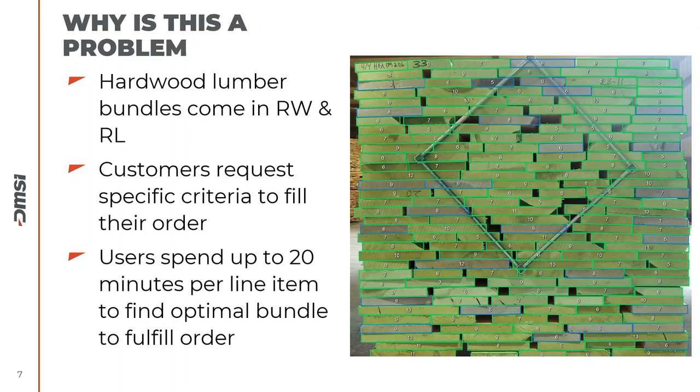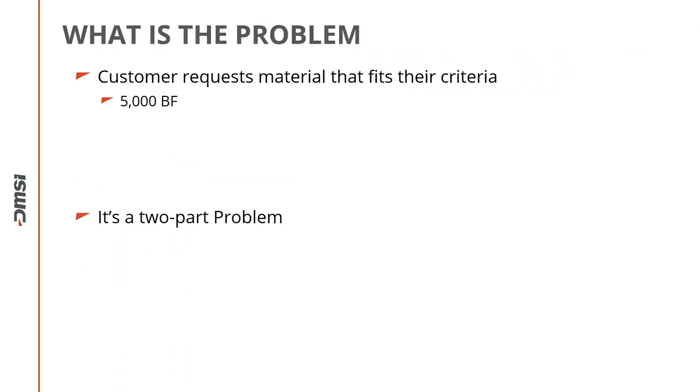Based on what the customer is making, cabinets or moldings, they will have specific requirements on what width and length breakdown will be the highest yield for what they're building. When one of our customers calls in for an order, it can take up to 20 minutes per line item to find the highest yielding bundle to fulfill that order. We'll go through an example of that. On an order that could have 3-4 line items, you could be up to over an hour of just research to try to find the best, highest yielding bundle for that order.